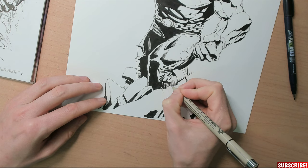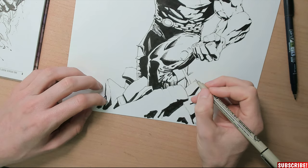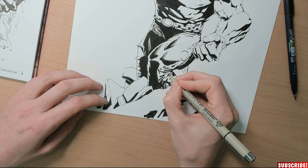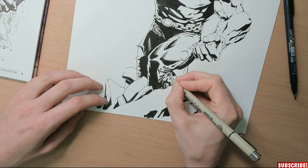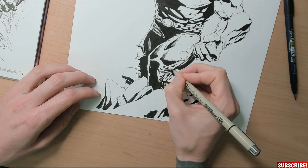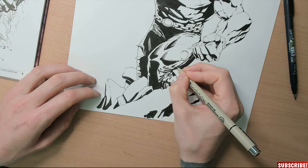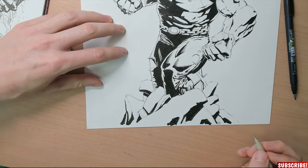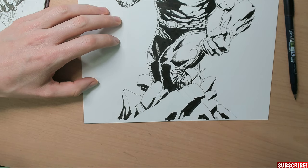fine lines as well. And we can cross hatch a little. I try not to do too much cross hatching because sometimes it looks too much like a grid, which I don't like. Don't like the look of too much of a grid in my drawings. But it happens. As you might know, a lot of my work happens to be a grid.